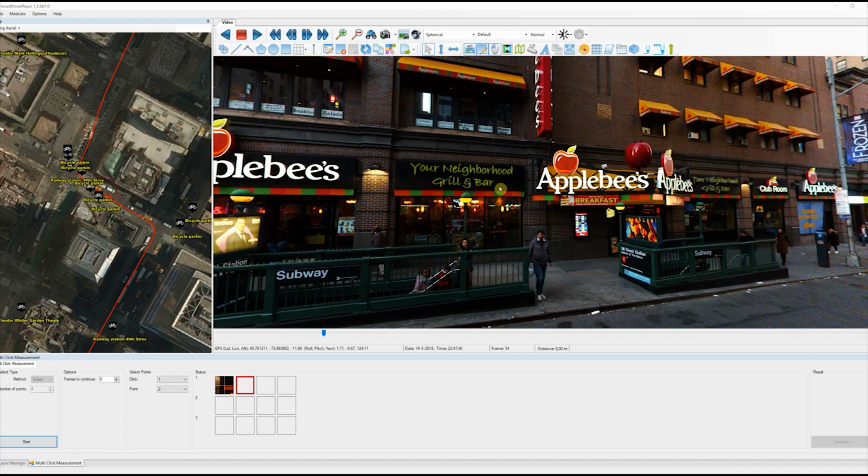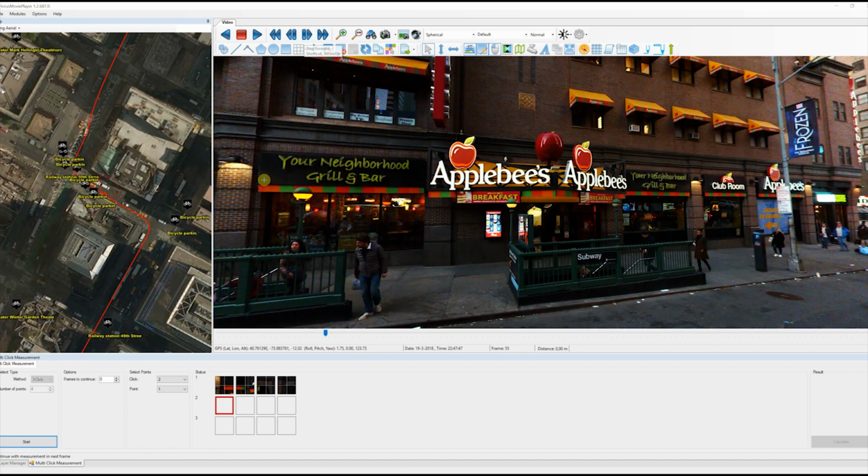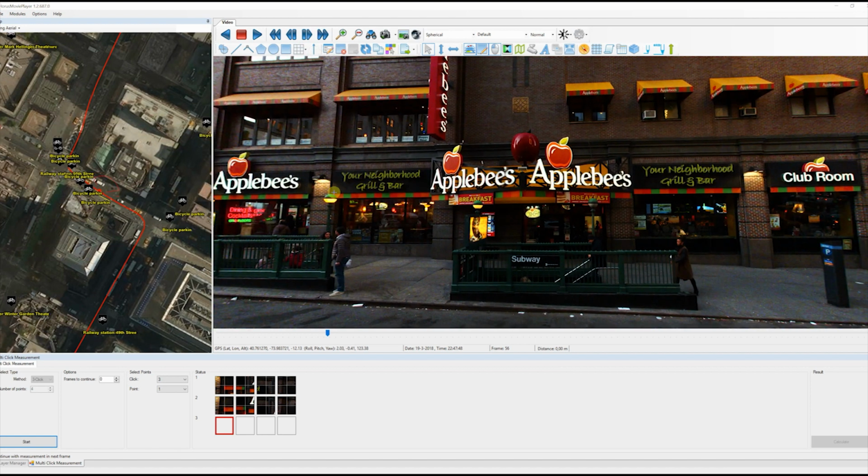We will start with the multi-click functionality and define and select an object with 4 points, measuring the object from 3 different frames. Once we're done, we can calculate its geometry. So each corner has to be selected from separate photos from another angle. And in the end, with triangulation, it will be displayed.